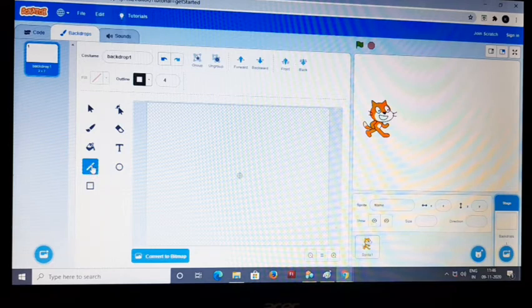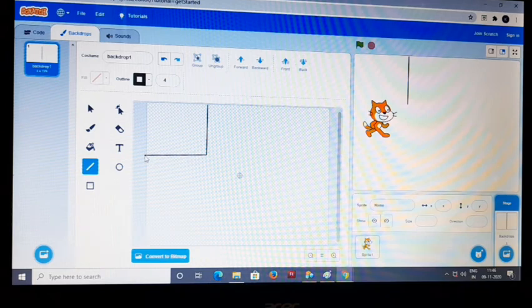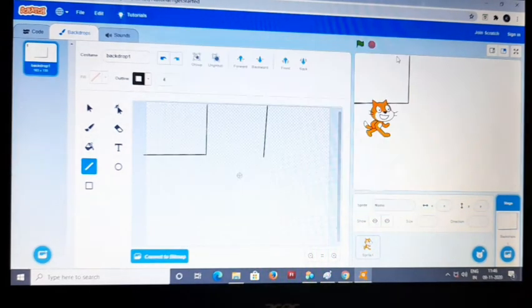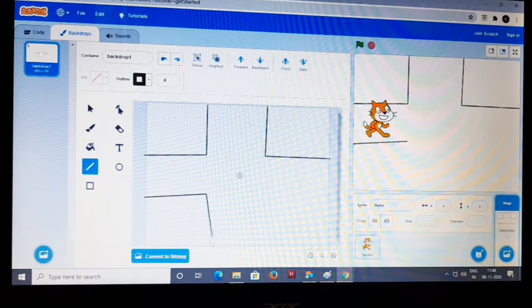We can click this. Now I am going to make some directions, like a rod, okay? So see, I am going to draw from here to here. What we draw here will come on the stage. So I'm going to click here again, and from here to like this. It's just like a rod.